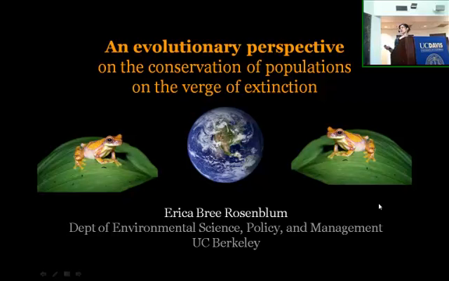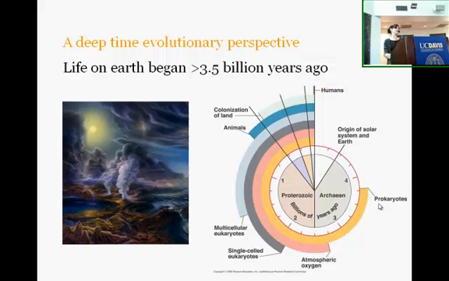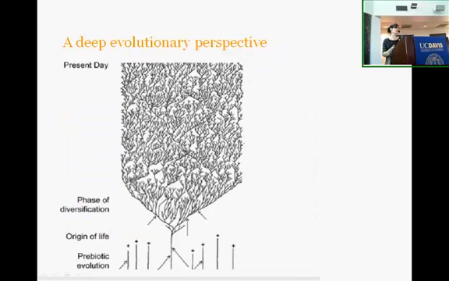So I wanted to start in somewhat of an unusual way and give you a deep evolutionary time perspective on the history of biological diversity on our planet. Life on our planet began more than 3.5 billion years ago, and you can represent the history of life on Earth as a branching tree. For those of you that aren't familiar with looking at evolutionary trees, this is just like a family genealogy. We're looking at the beginning of life and the branching process by which a single lineage branches into multiple lineages up until the present day.